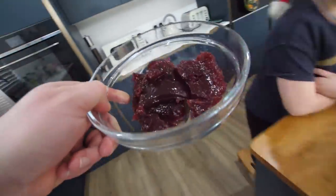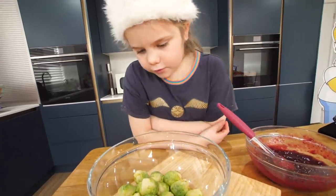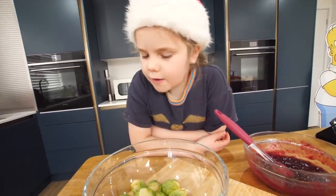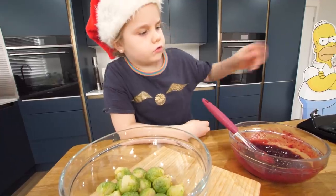I'll get the turkey out in just a moment. We're going to bung this in the microwave because, as you can see, it's quite thick and chunky and jelly-like. We're going to do a 30-second blast, stirring in between, because you kind of want it to be spreadable. You could actually do it in the microwave. Never knew that. I always thought you had to do it in the oven or above the stove.